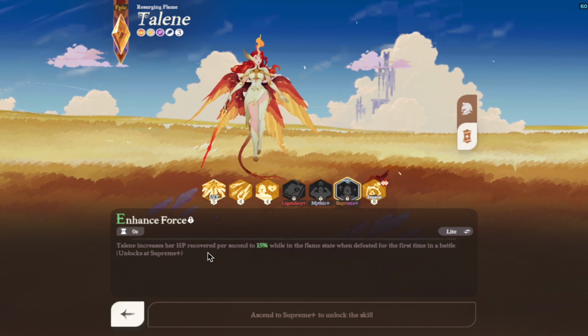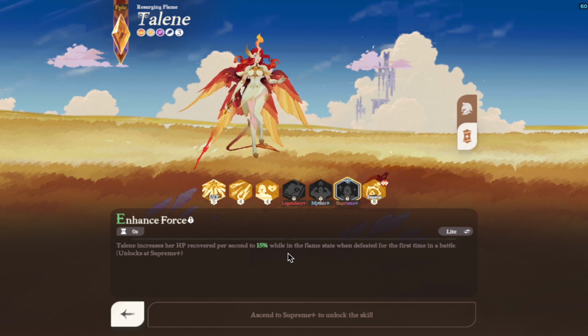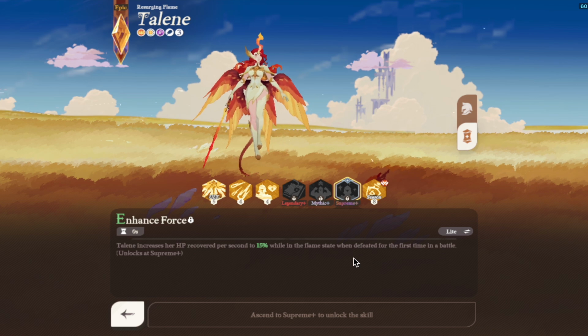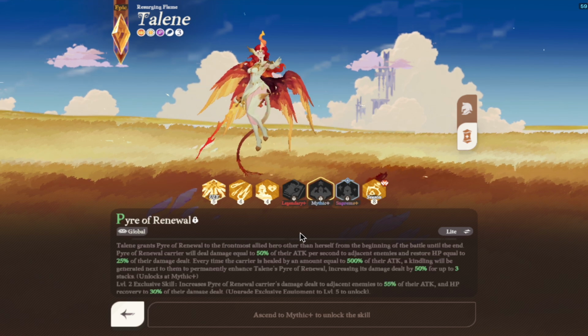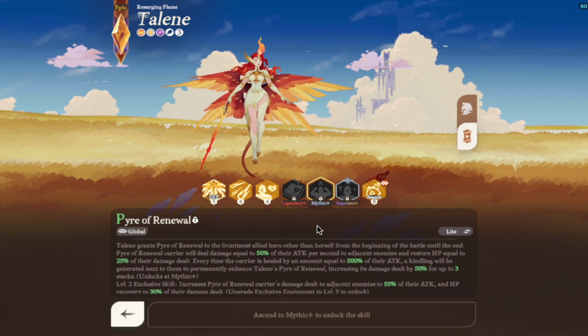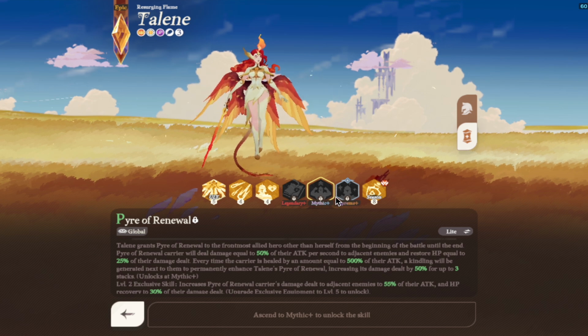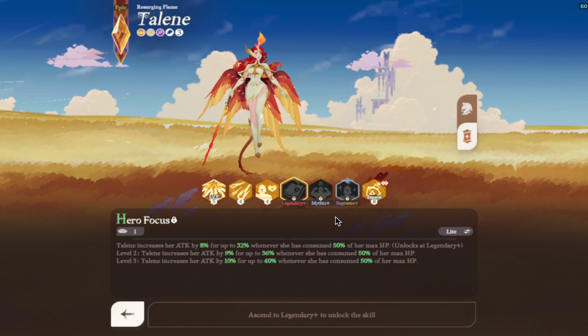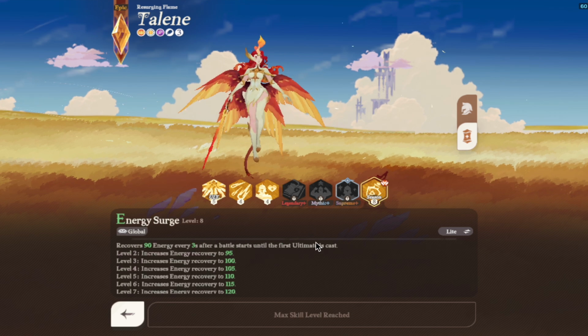Now her Supreme, Talene increases her HP recovered per second by 15% while in flame state and when defeated for the first time in the battle, which is absolutely nice. So it's not the pivotal point to get her to Supreme Plus. The best point is to get her to Mythic Plus, and you can stop there a little bit if you want. But the most insane thing is for her, only her, not for her team, to get somebody resurrected, is getting her to Legendary Plus. She will be viable at Legendary Plus, and she will do a lot.